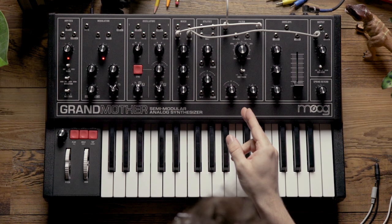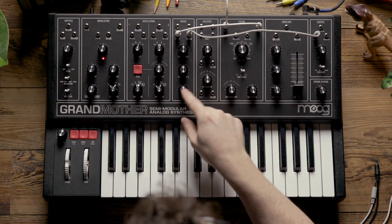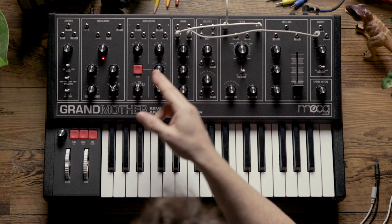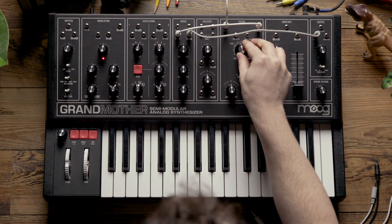Next, let's tune the oscillator. To do this, we're going to set the VCA mode to drone and we're going to gently turn up oscillator one in the mixer section until we can hear it. Now we're going to turn up the noise knob, which is going to be our filter. As you can hear, the two are playing different notes, so I'm going to adjust the cut-off knob in the filter section to tune the filter to unison with the oscillator.